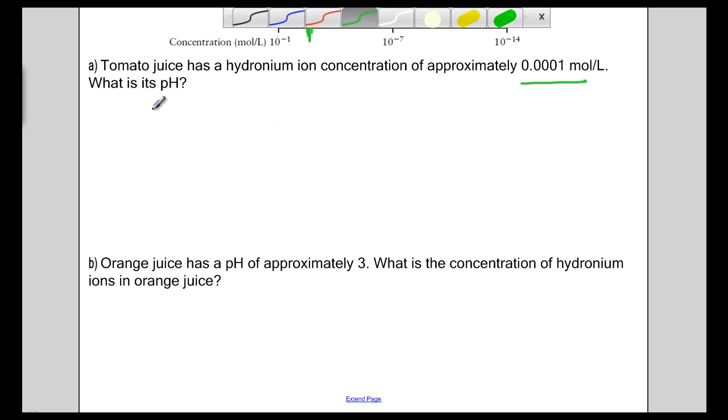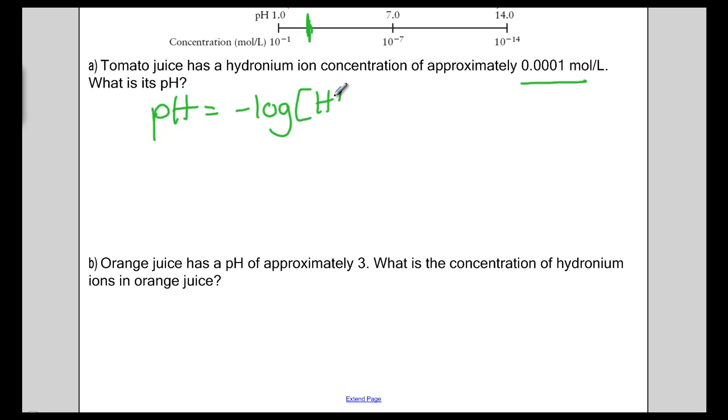Let's use the pH formula. pH is equal to the negative log of the hydronium ion concentration. Don't get confused with the little plus sign. It doesn't mean exponent. It just stands for hydronium ions. The square brackets are guiding us that we're talking about concentration. So this question, we are just going to substitute in decimal 0.0001 as the hydronium ion concentration. When we plug this into the calculator, we get a positive value of pH. And so that pH might fall somewhere in the middle between 1 and 7.